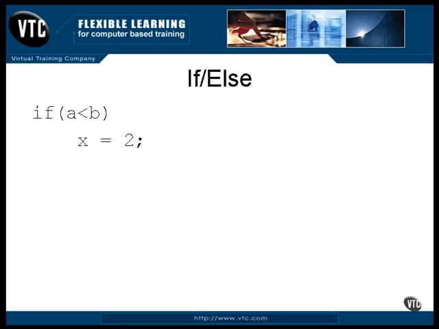This is a good time to bring up the subject of braces, by the way. The statement following the if can be a single statement, as shown in this example, or it can be one or more statements included in braces this way. These two if statements are just alike, but the second one has a body surrounded by a pair of braces. With the braces, you can include as many statements as you like in the body of the if statement. Braces can be used to make a group of statements act like a single statement in the body of the code.